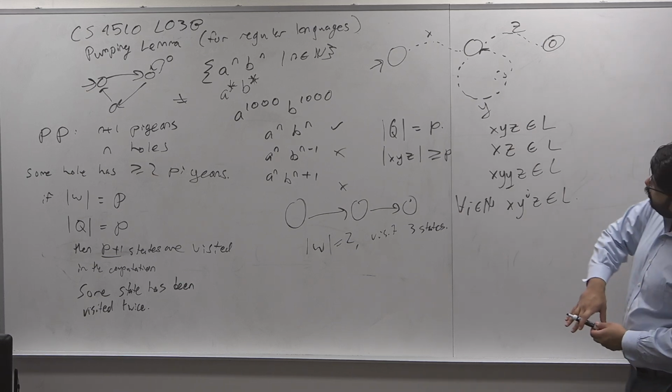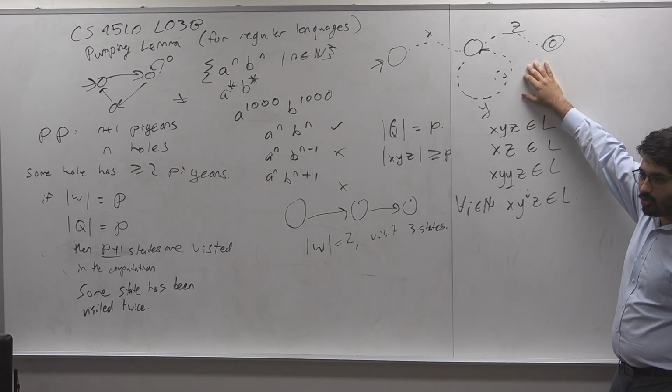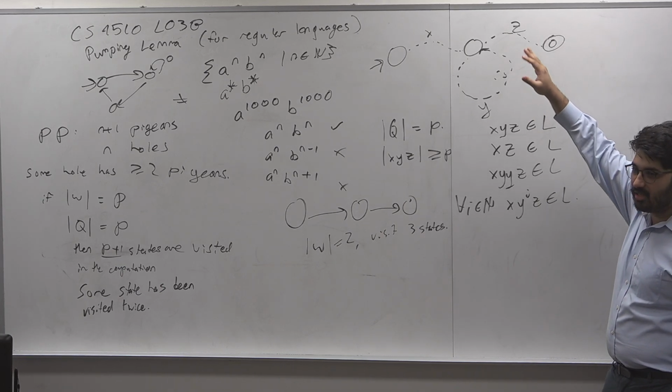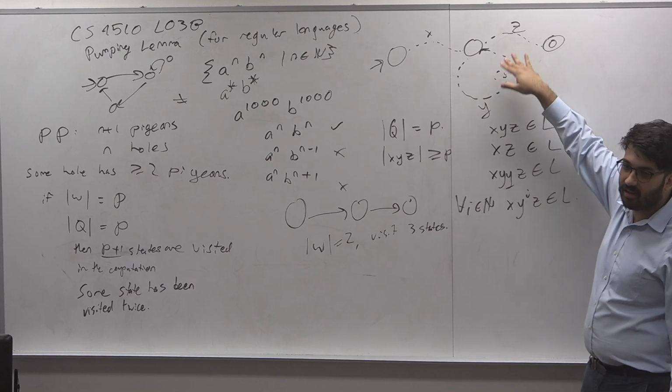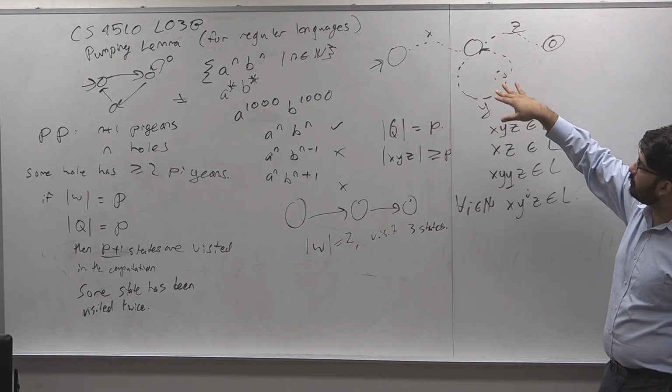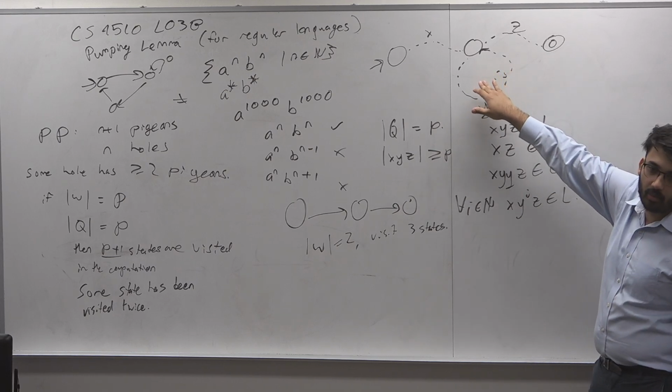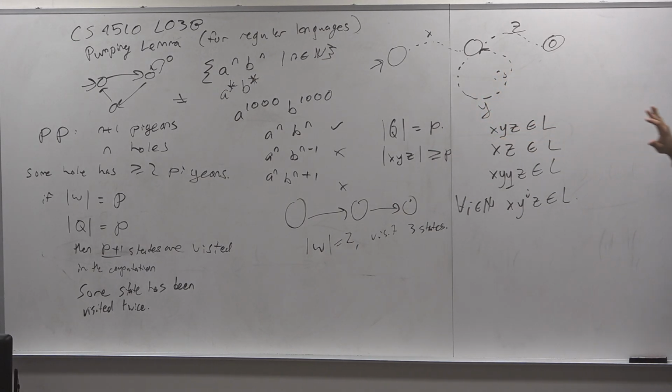Now this quote-unquote loop here, Y, could be one state, a self loop of the state, or it could be 10 states, any kind of combination of things. But just by the pigeonhole principle, we know some state is visited twice. So suppose the path from that state back to itself is what we call Y. This is the intuition behind the pumping lemma. First we'll say why regular languages are pumpable. Questions on this intuition first?